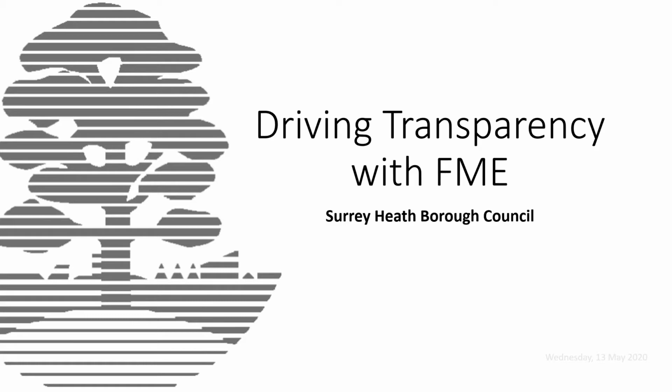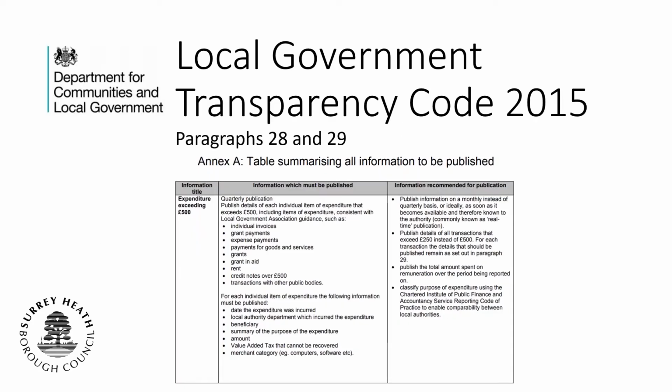finance. So basically, in 2015, there was a transparency code published for local governments, and this was all about making local authorities more comparable and more transparent with members of the public. So they wouldn't have to raise FOIs for certain things, which is good for us because that saves us time. And it's also good for members of the public because they wouldn't have to go through the whole FOI rigmarole, and they could hopefully easily access information.